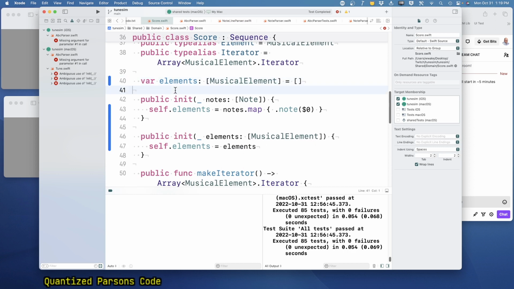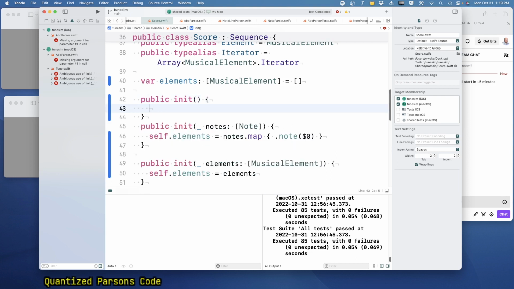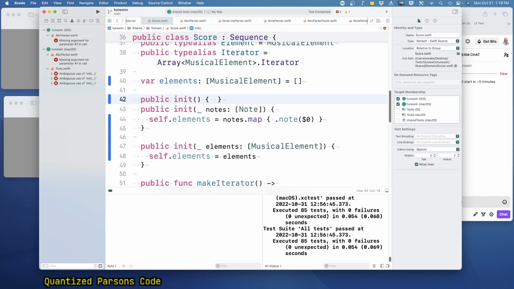Okay. Public init. Let's just say it's doing nothing.